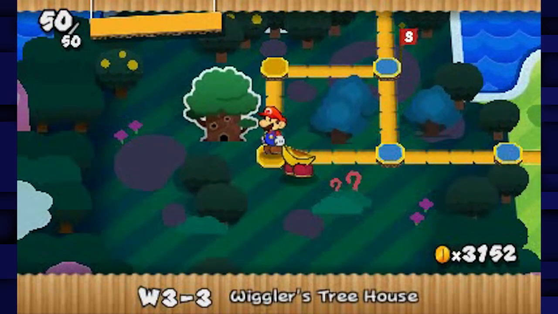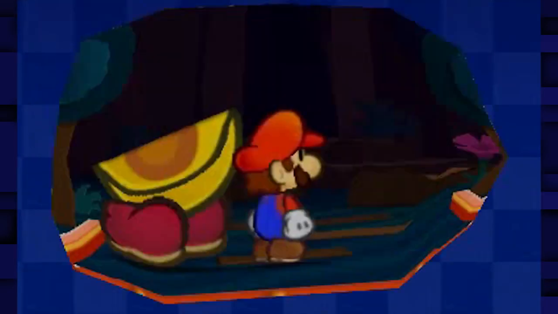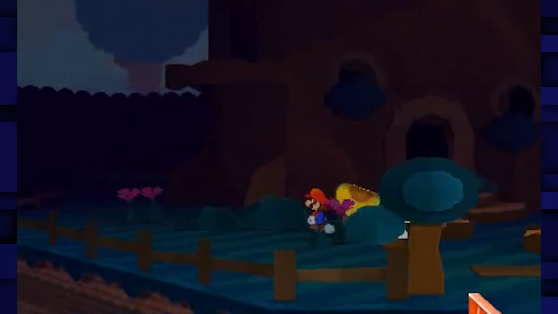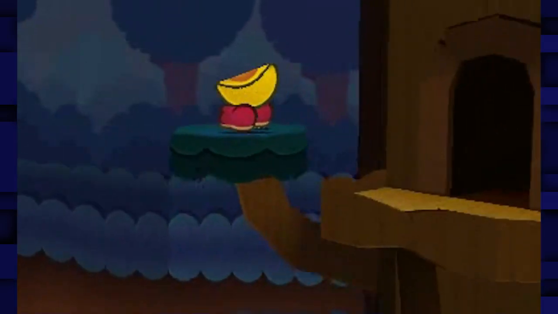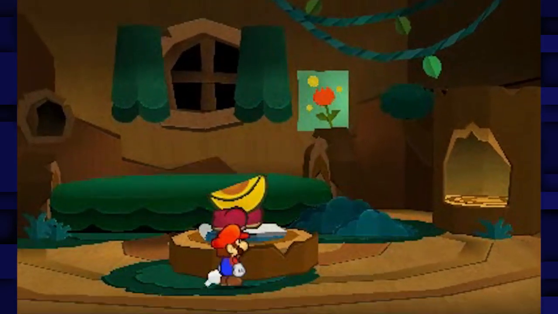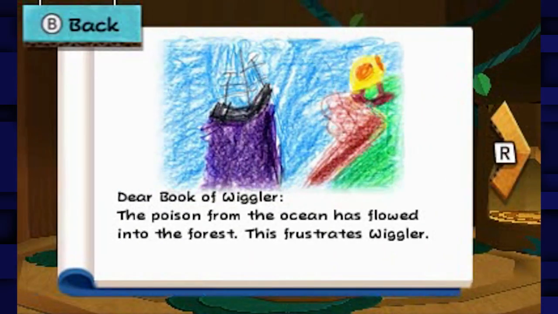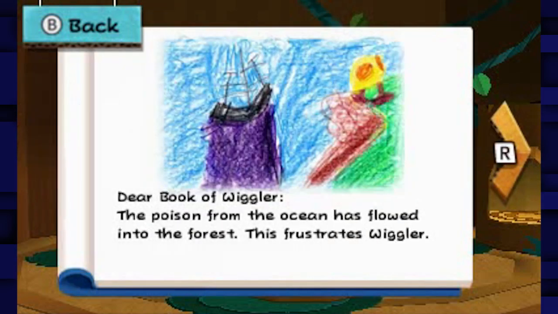Yeah. But now that we also have the Wiggler segment, we can head back in here. Wiggler's treehouse. Wiggler. You shut your mouth. I will mispronounce all the words unironically. Oh, come on, Wiggler. Out of the way. The poison from the ocean has flowed into the forest. This frustrates Wiggler. Wiggler saw a white flower today, and it floated away in a puff. That was fun. Whatever you describe as fun.